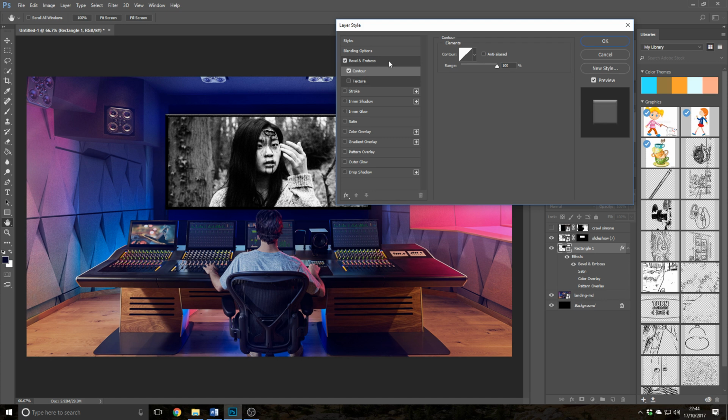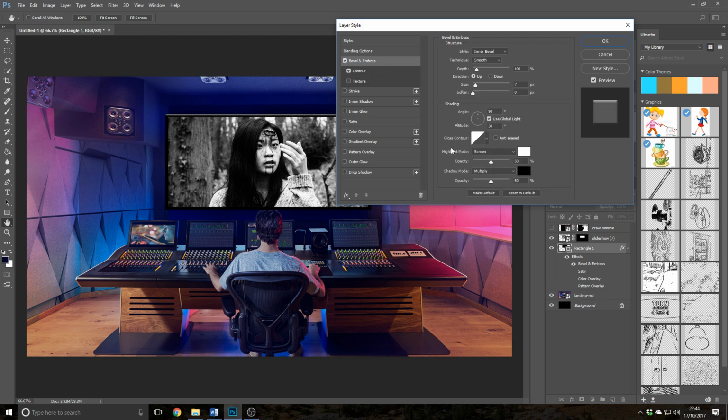Don't like the texture, but the gloss contour from this kind of angle looks fairly nice.